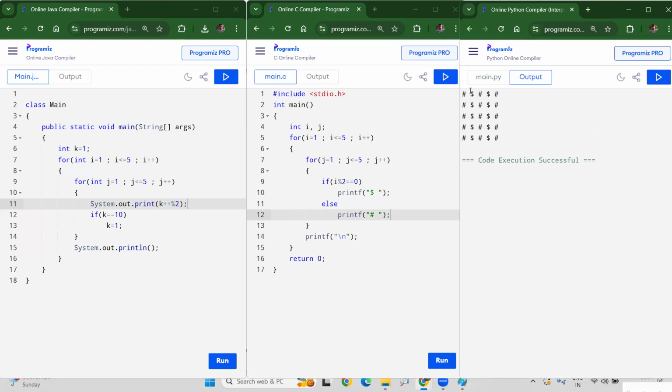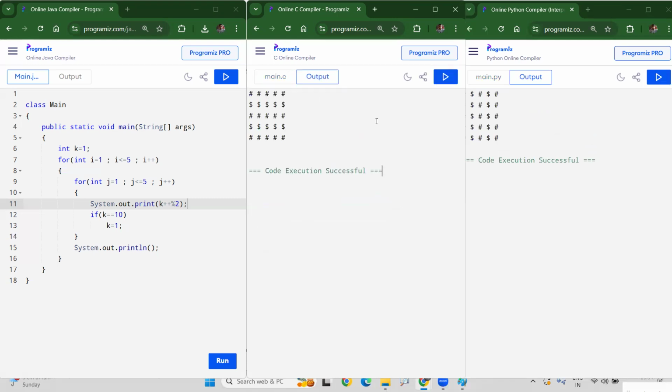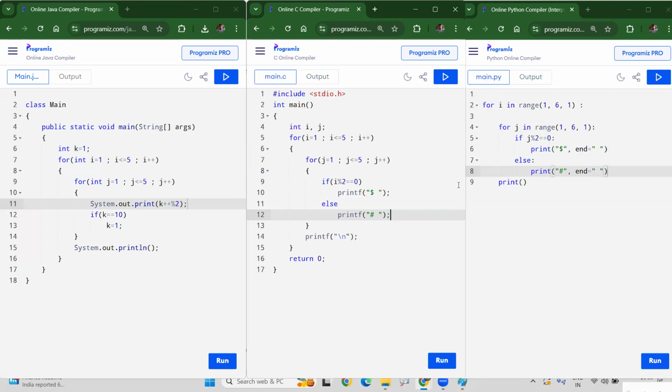See, just the difference. In rows and columns, you can print it. But okay, so the first row is different. First row, third row, fifth row, second row, fourth row. So keep in your mind, odd rows are different, even rows are different. In the same way, odd columns are different and even columns are different. So based on that, we need to specify. In the same way, we are doing here like this.